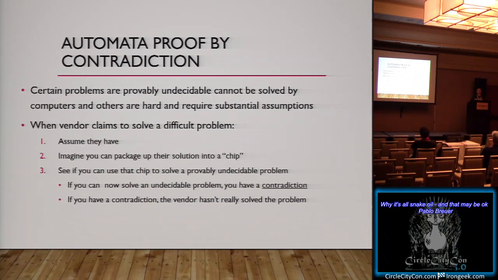You assume that they have solved it. You're like, you know what, Joe, Julie, I believe you. I believe that you've solved that problem, and you can detect all 0 days with your shiny new box of pew pew. And then I'm going to take your algorithm, and I'm going to package up that algorithm and put it into a magic chip, and then I'm going to see if I can use it to solve an impossible problem. And if I can use your solution to solve an impossible problem that cannot be solved, you didn't solve your problem either. It's a proof by contradiction.